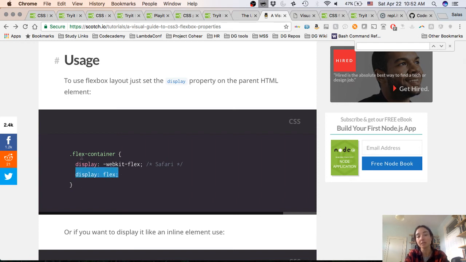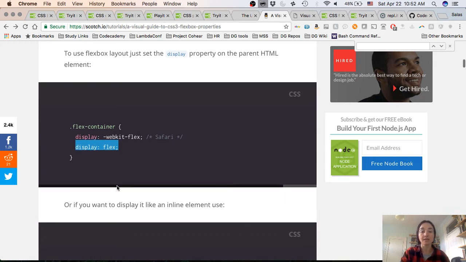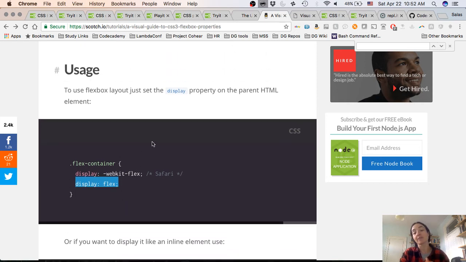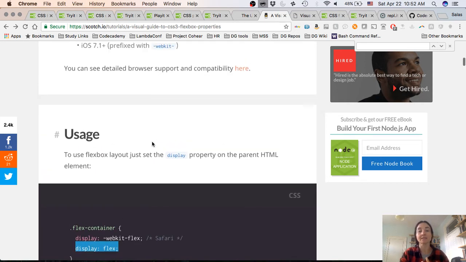In this case, we named the class flex container, but you can name it whatever. But flex container is helpful because it is descriptive, right? So if I have a class called flex container and the display is set to flex, basically any element that has that class will be a flex container. And then any element inside that flex container is going to be a flex item.